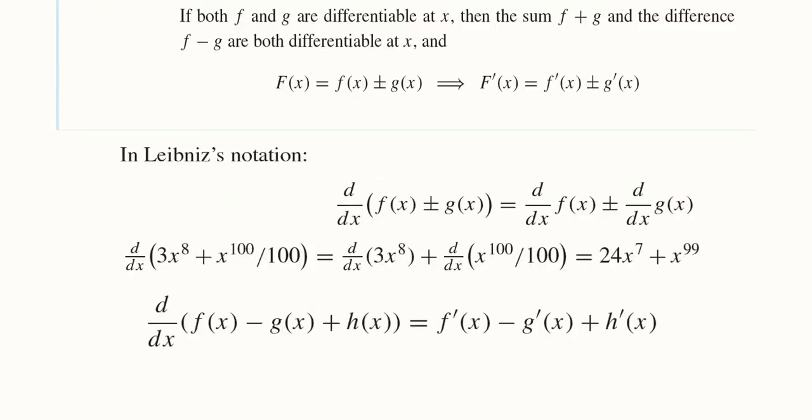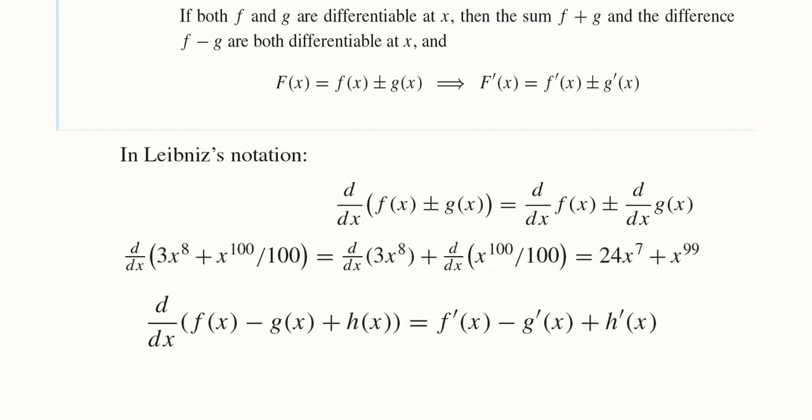Then we have the Leibniz notation of the derivative when we are using the sum and difference rule. This is the general formula: the derivative of the two individual functions separately, and then adding or subtracting accordingly. So this is the first function and the second function. You can see the first function is separately differentiated and the second function is separately differentiated, and the plus sign is retained.